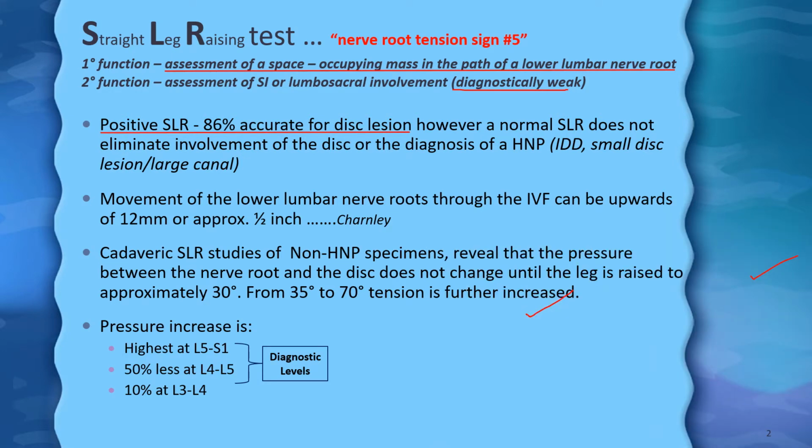Well, studies on cadavers that did not have any herniated discs reveal that the pressure between the nerve root and the disc does not change until the leg is raised to about 30 degrees. So what we're saying is from 0 to 30 degrees, all that happens is the slack is taken out of the nerve until it finally bumps up against the disc. So the anterior aspect of the nerve root kind of effaces the posterior aspect of the disc.